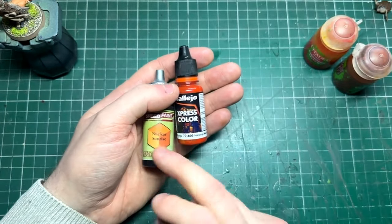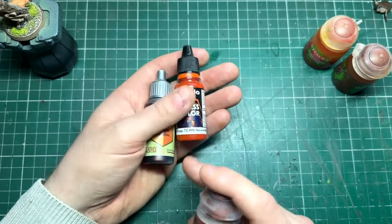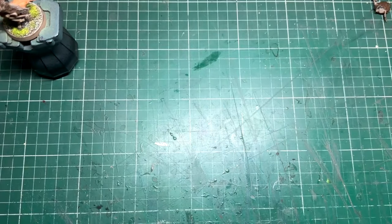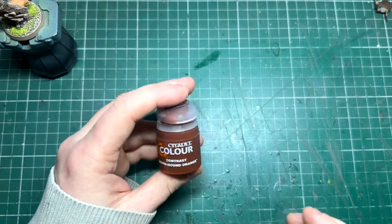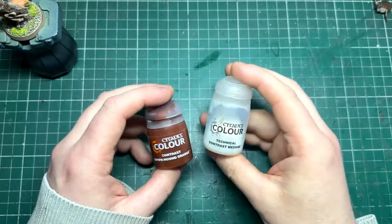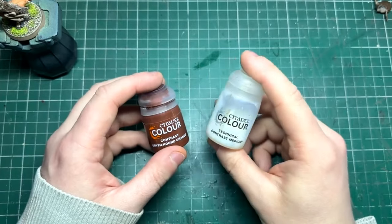The ones I use here, I use regularly. I really, really like, especially the Nuclear Orange from Army Painter. I think they're great colours. But in this instance, I am going to stick to Citadel. Now, the other thing we are going to do, we're going to get some contrast medium. And we're not going to mix these two colours together like we conventionally would.